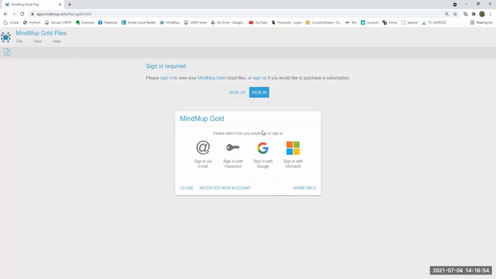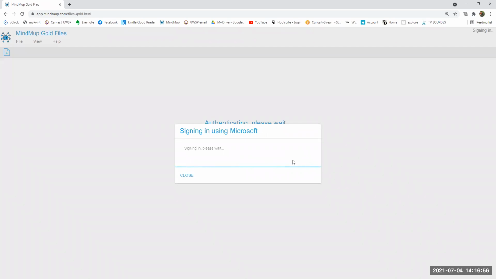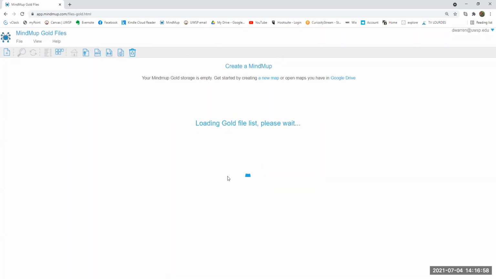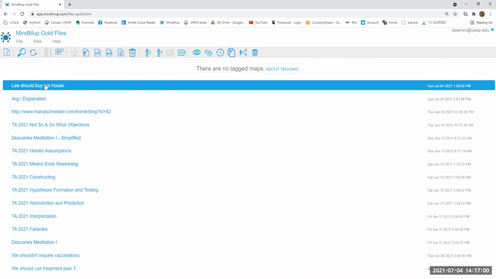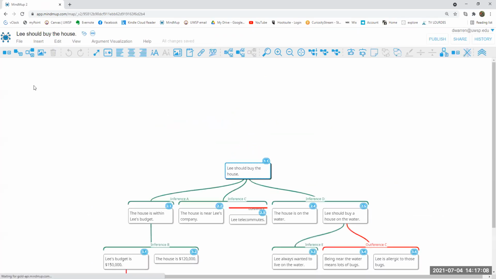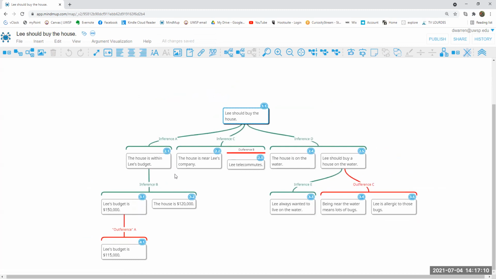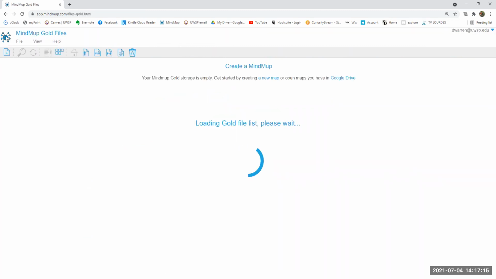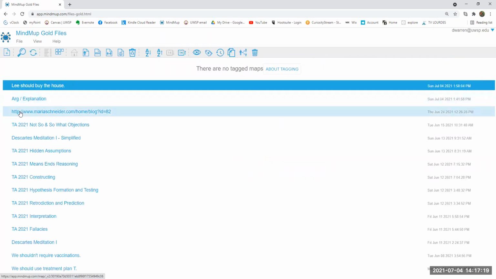Oops, that's weird. Signed in again. I don't know why it logged me off. Here we have it. I'm going to click on it again just so you can see it's still there. Boy, it better still be there. Loads. There we are. That's the map that we made. I'm going to click on the bug again. You can also tag these if you have lots of maps and you want to order them.